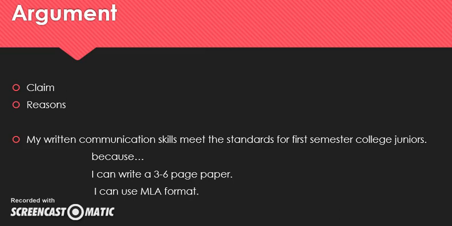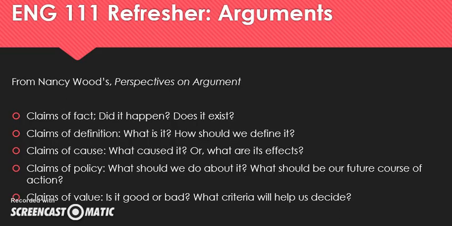Okay, so now let's continue thinking about what an argument is and the kind of argument that you are actually writing. I'm going to take you back to English 111 for just a minute. When you are in English 111, you write an argumentative paper. You write a report and you write an argumentative paper. You are also introduced to different kinds of argument even though you write one major paper, and mostly students tend to write the claim of policy paper. It's about an issue, there's a problem, and something should be done about it, and what should we do to solve that? That's a claim of policy.